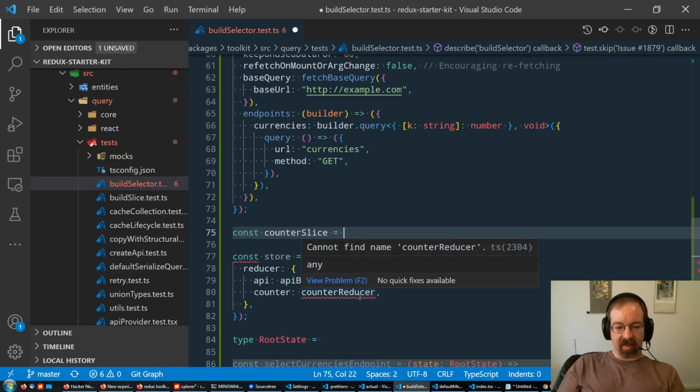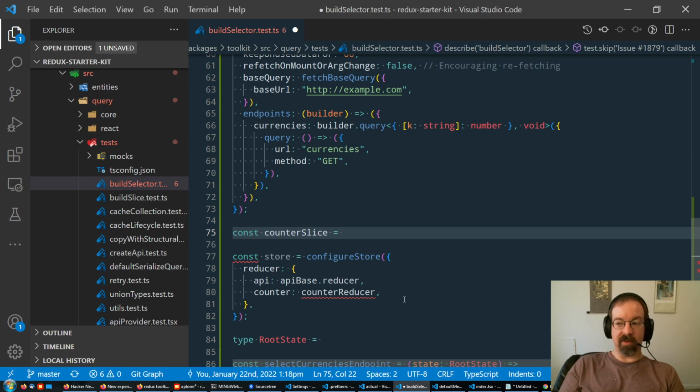I'm not convinced that we actually need a counter slice and counter reducer for this minimal example, but it's also possible that it might be relevant given that there's more than one slice configured for this store.